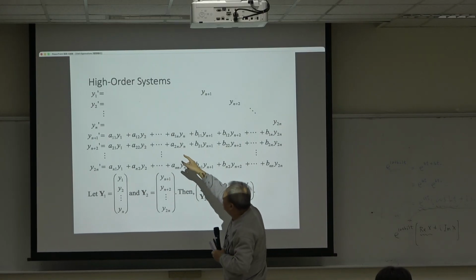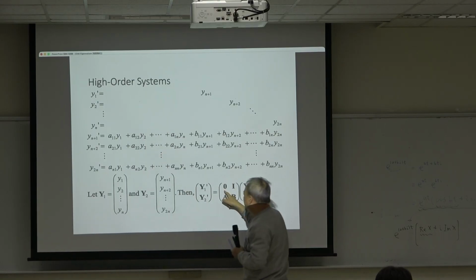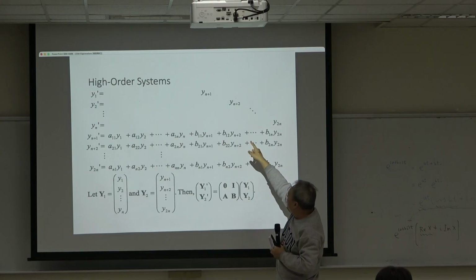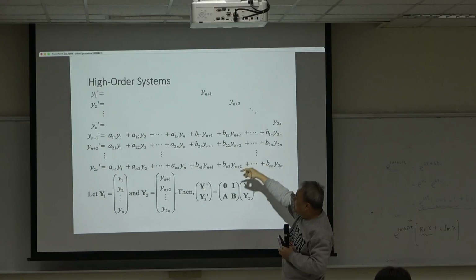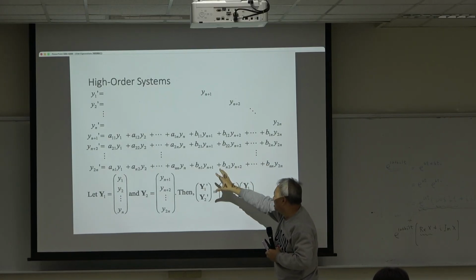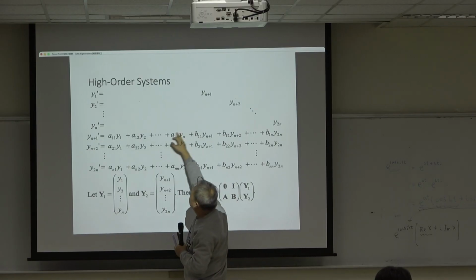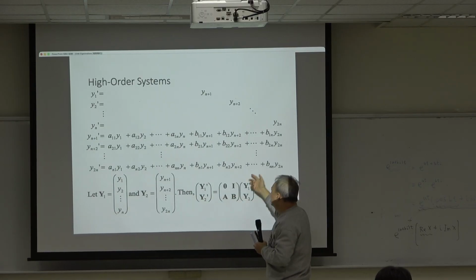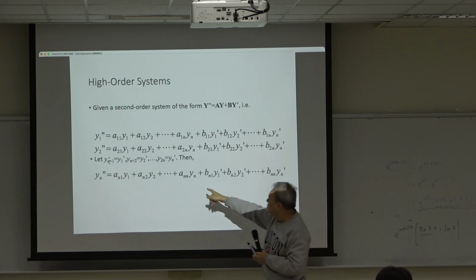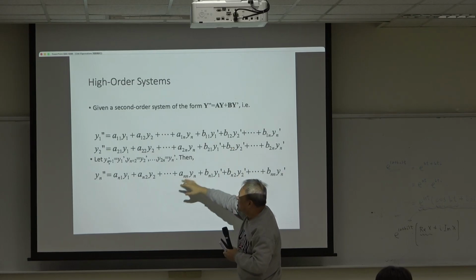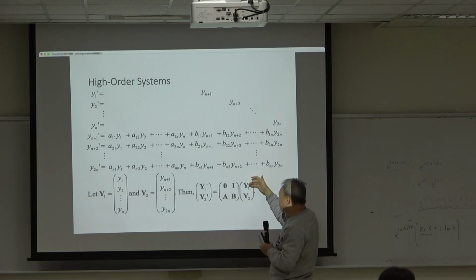Look at this. The upper left corner is nothing, so it's all 0. The upper right is the identity matrix. The lower left and lower right are basically A and B. A represents this, and B represents your Bij, which was originally like A, times y1, y2.